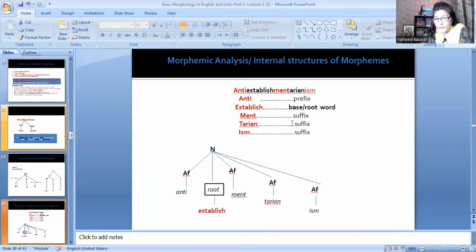So in this particular example, there are one, two, three suffixes attached to the root word, and there is one prefix. So with this example, we can also have this idea that we can attach a number of affixes to a root word to make one single word at the end.